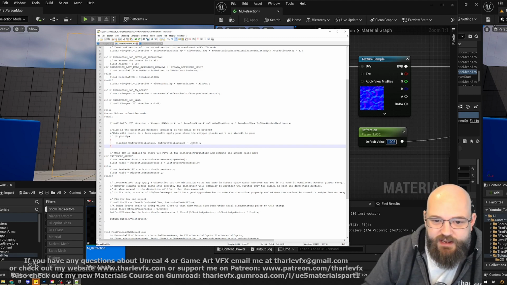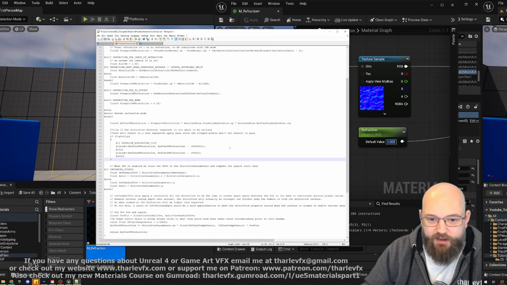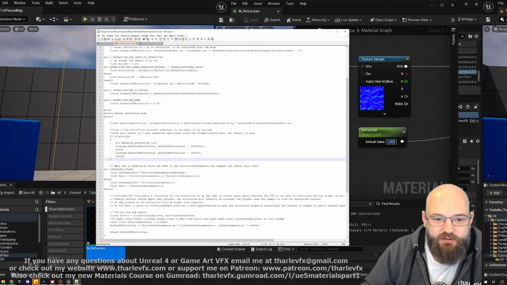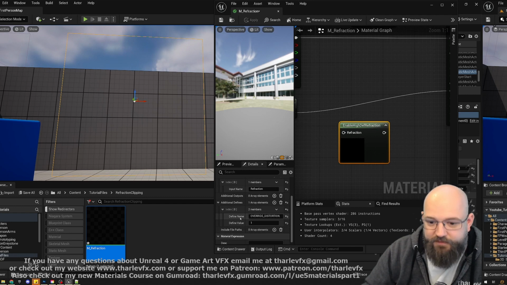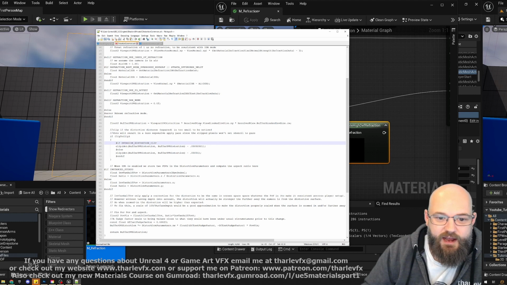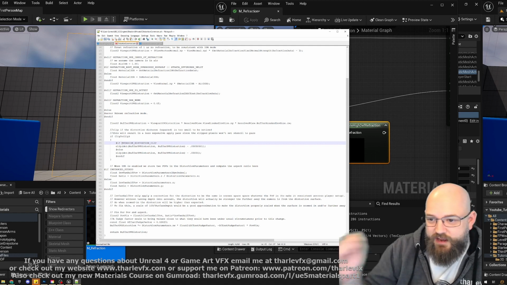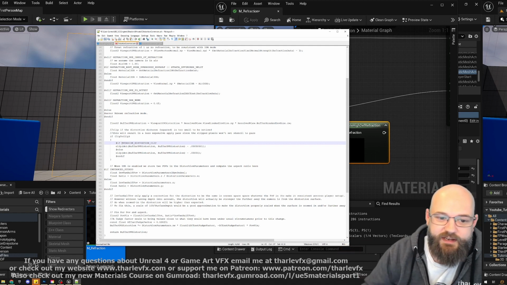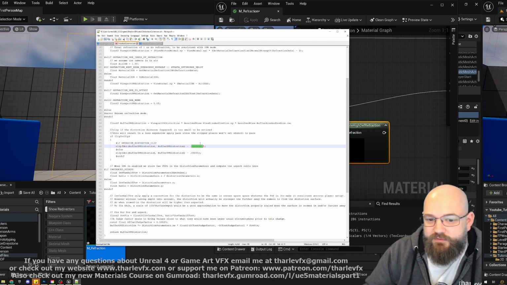And so what we can do, instead of making a change here and changing it globally, if I completely undo back to this, we can add an extra override, an extra define. I'm not going to go too deep into shader files, but basically we can define an extra parameter, and then we can choose to use that in our material, and it will have two options here. If the override distortion clip value is set to true, we're going to use the higher accuracy for the distortion, and if it's set to false, we're going to use the low accuracy one.